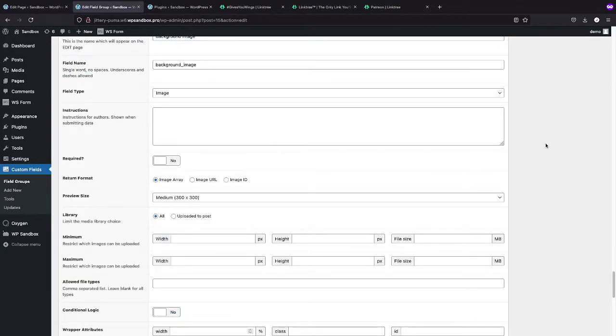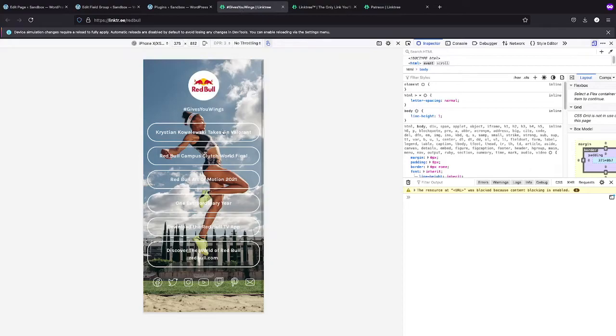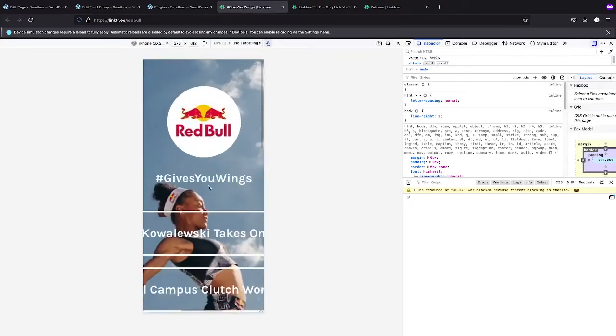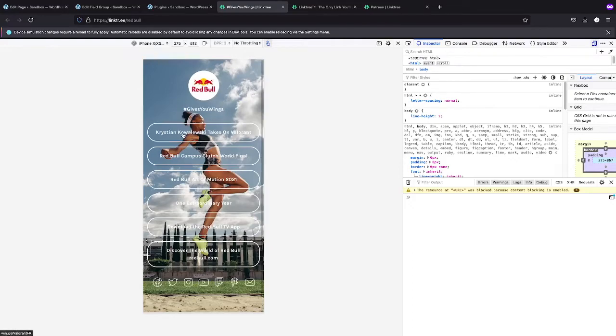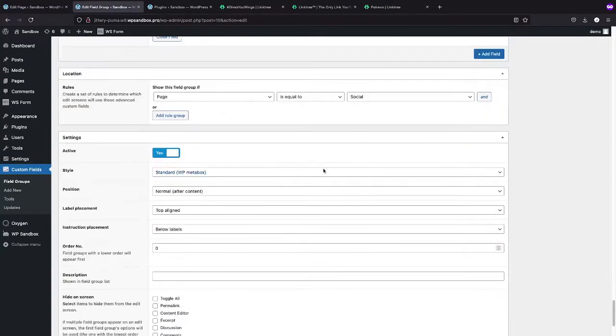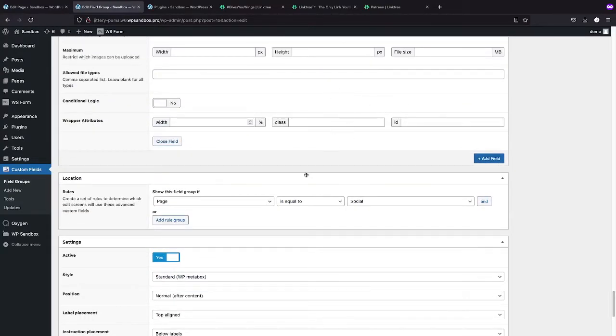If we wanted to get more complex and give them more control over their page on the back end, I could add color fields and have them select the colors for maybe this text, maybe these different button colors, hover colors, something like that. This is not that type of project. It's not going to be that complex. If you want to learn about how to do that, having clients set specific colors and other CSS settings in their ACF backend and then reflecting those changes into Oxygen and then rendering them on the front end, let me know in the comments below, and maybe I'll make a video on that. So this is the field group on the ACF backend.